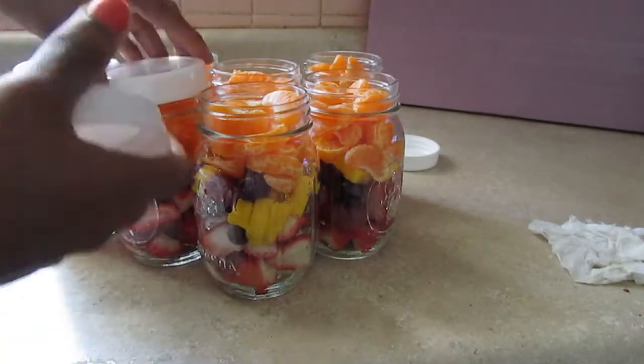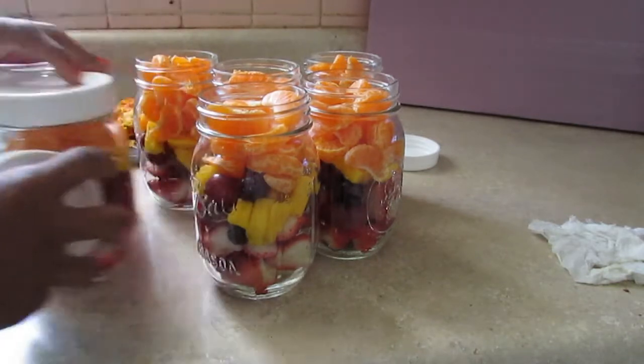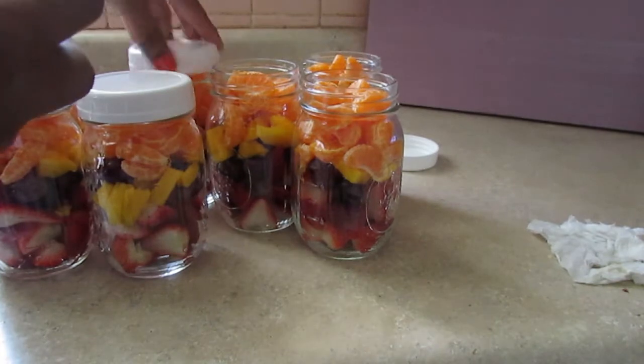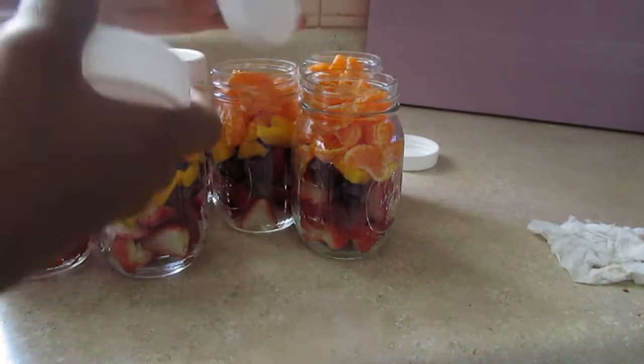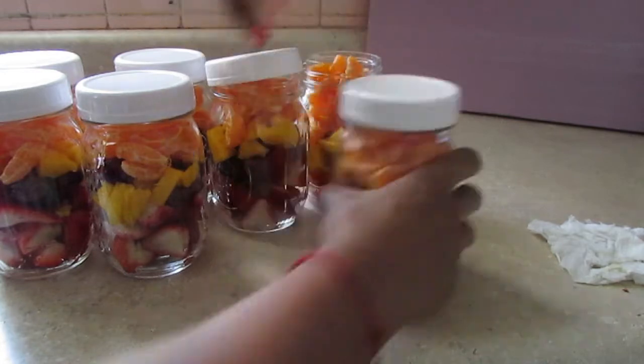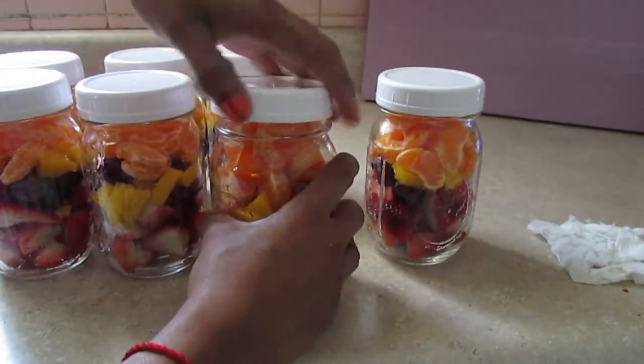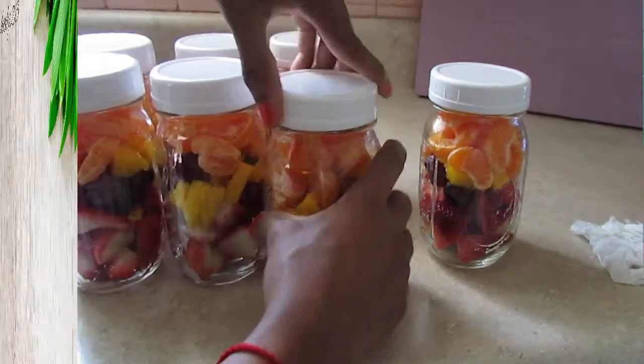I eat better, and it's very simple to do. You go to the store, you can make your own fruit cups. I got these little jars at Walmart — the pack is super cheap. You just make these, pack them up. You will definitely see hair growth. If you guys haven't tried any fruits or juice lately, you should definitely give them a try. They will help make a big difference in your hair growth.